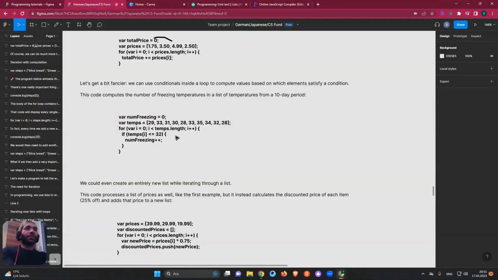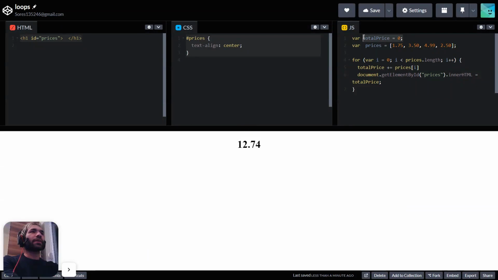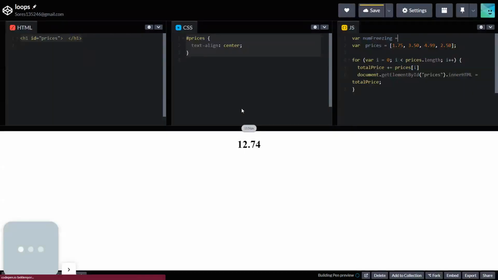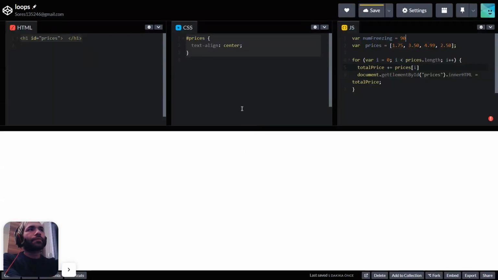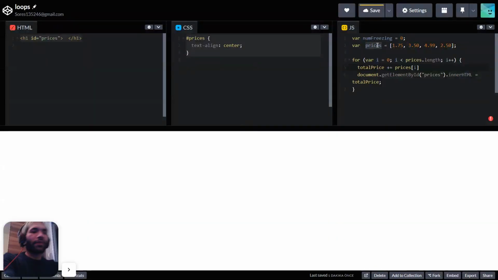Okay, so in this case what can we say? We can write numFreezing in here, and we can put 0 there. By the way, we can do other things too. We don't need to write this one, but I'm going to show you how it works. Temps like that, and we have some values there.